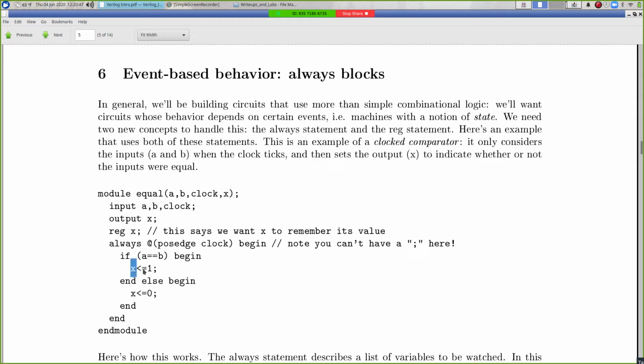And so when we make this assignment in response to the clock tick, what we're doing is causing the flip-flop's Q output to be equal to 1. And then we know flip-flops will remember that value until we change their Q output. So if it was a D flip-flop, this would set D equal to 1. If it was a JK flip-flop, it might set JK to 1, 0, for example. Okay, so it's a point event, a moment in time when the clock ticks.